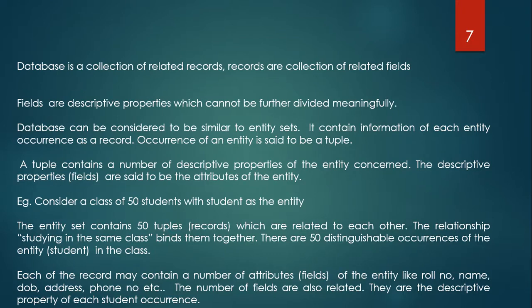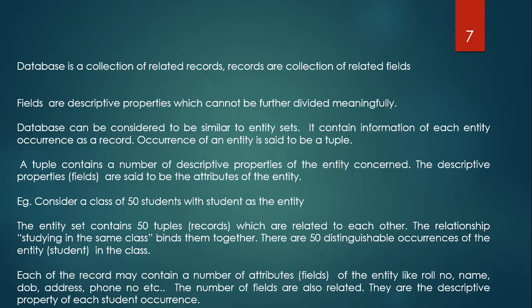So database, again we are coming to the first aspect itself. Database is a collection of related records, and records are collections of related fields. For example, if student is an entity, we will be having related attributes, and these attributes need to be about that particular student. So there needs to be a relationship of attributes to that entity. If student is the entity, then the related fields can be his name, his roll number, his mark in subject 1, subject 2, etc.